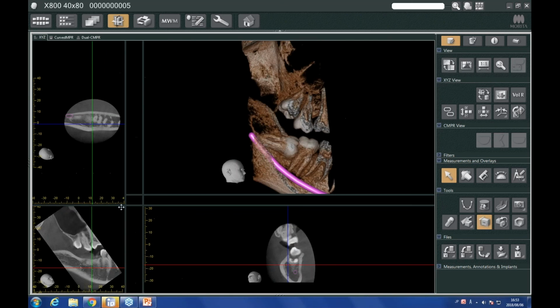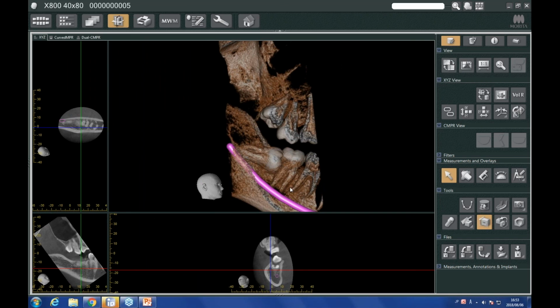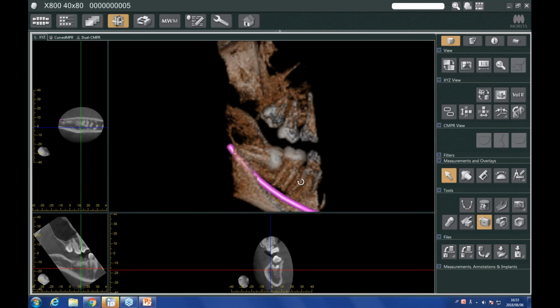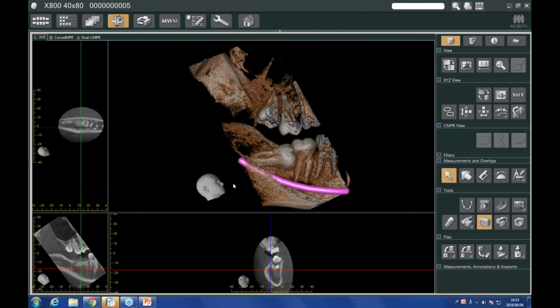Let me drag this here to make it larger and rotate this around so that I can see it more clearly. And now, very, very slowly, I want to add or remove bone to see if that tooth is starting to interfere with my nerve canal.